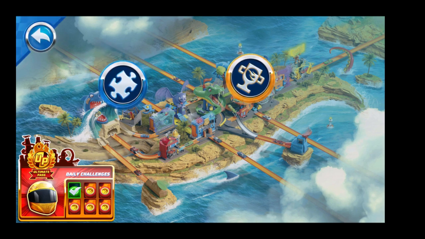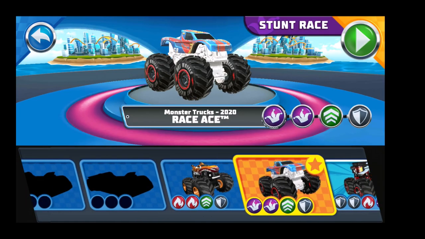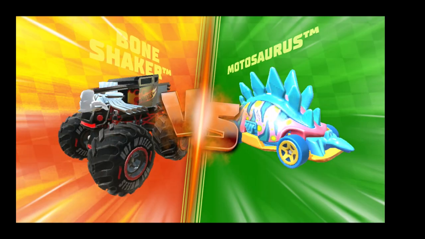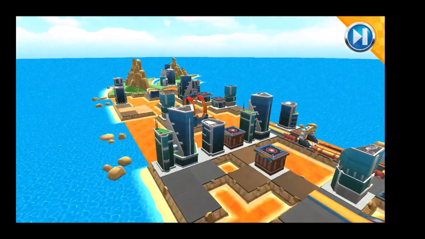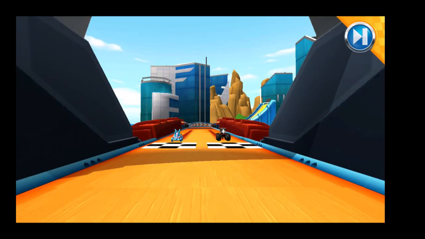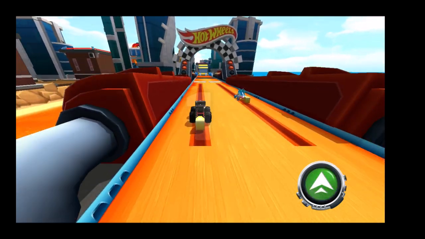So, another daily challenge, okay. Choose your cars and smash that race button. Nah. I want to use today's Bone Shaker against Motosaurus. That's a weird design for the Motosaurus though. I wouldn't have picked that. But okay. Go, go, go!